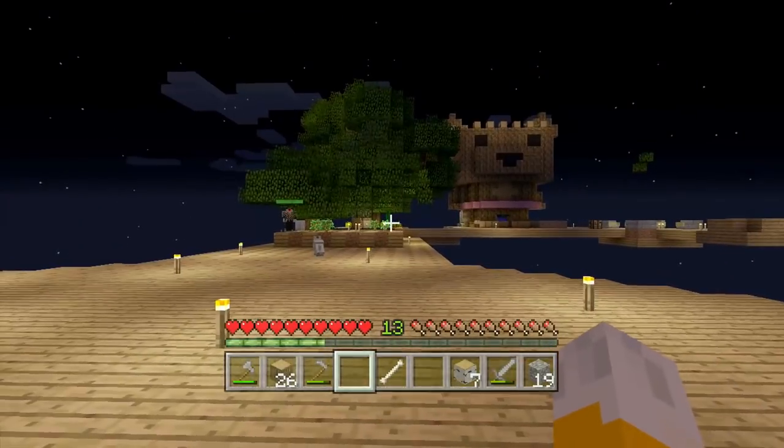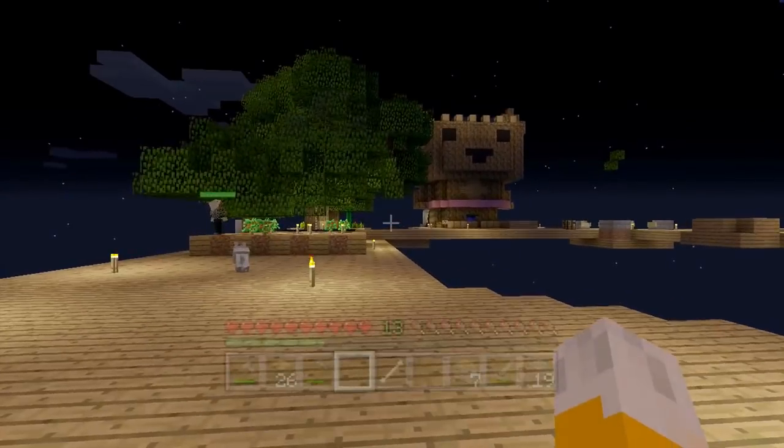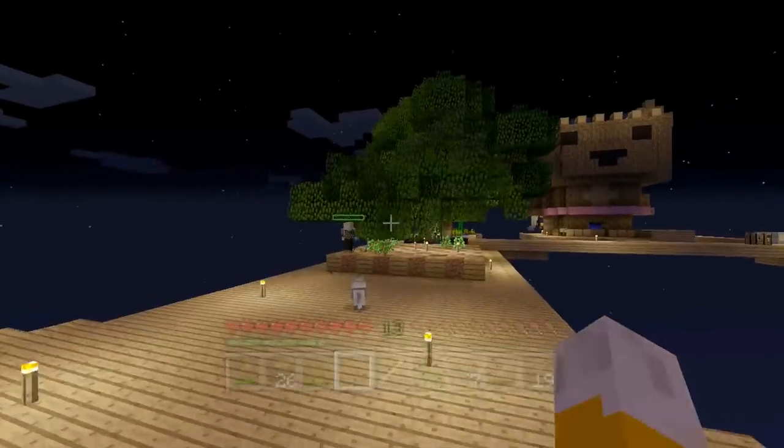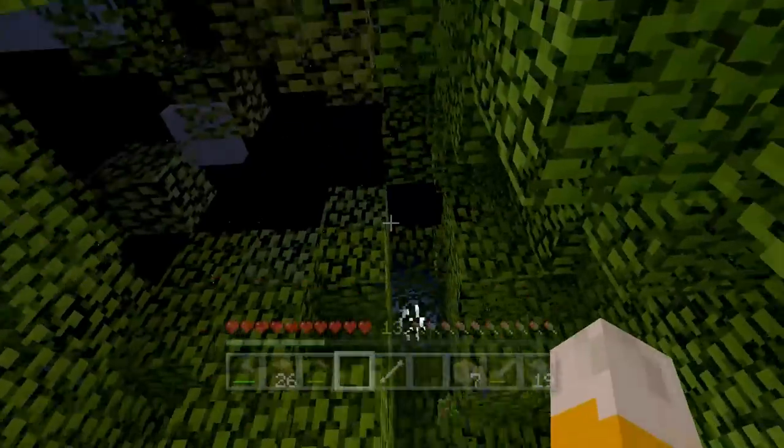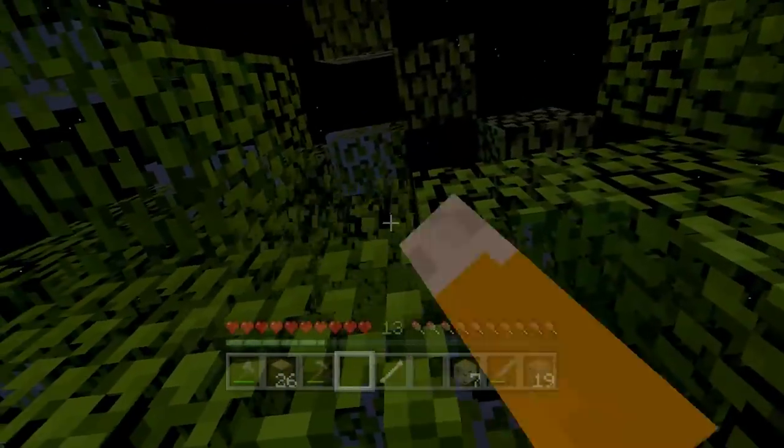Oh, did you hear an Enderman? No. Did I imagine Enderman? Getting an Enderman would be good as well, because that's how we get sand and cactuses. So getting an Enderman would be pretty handy.